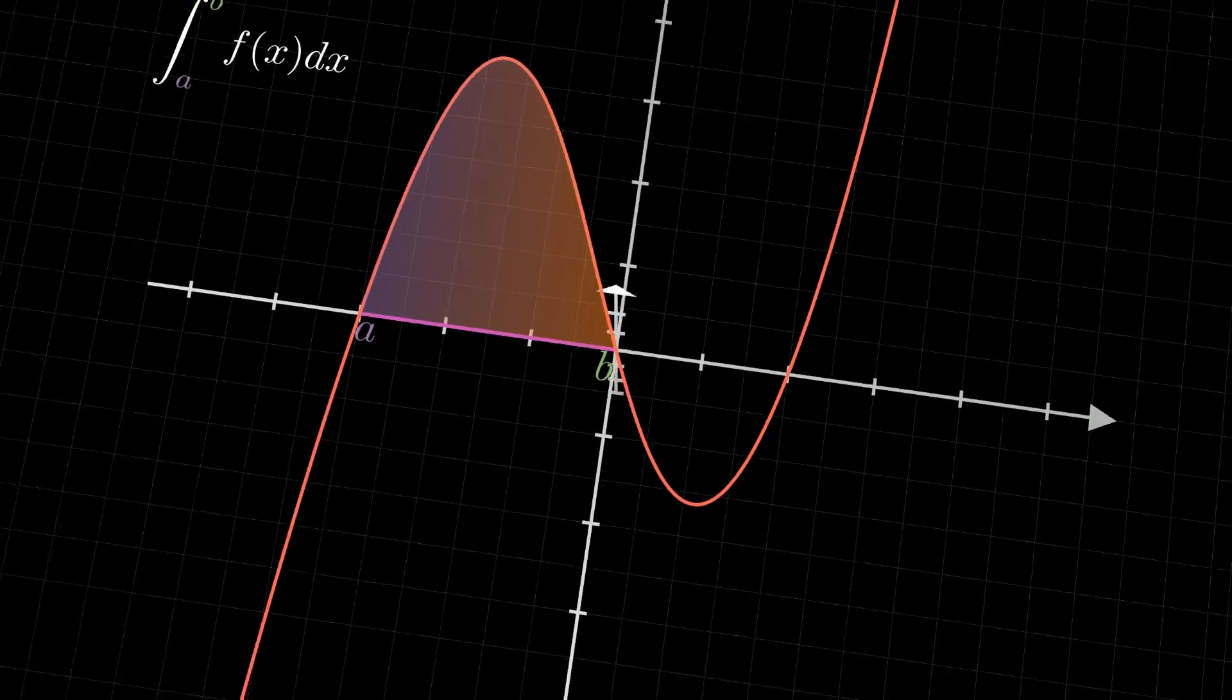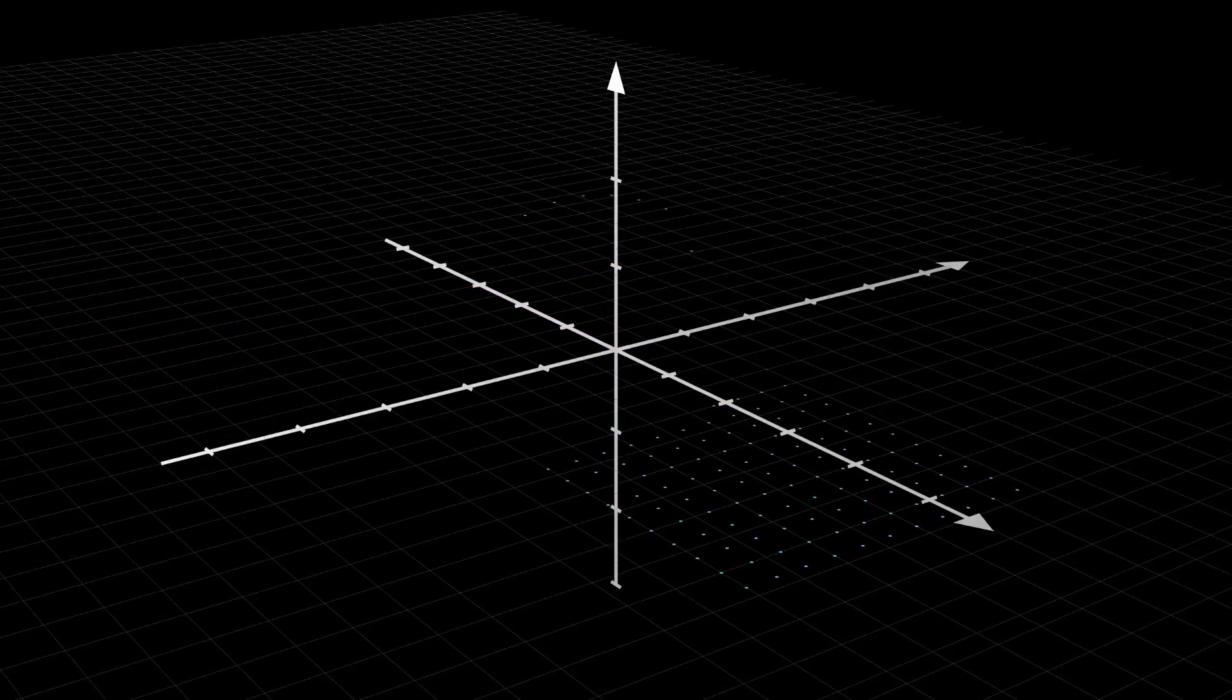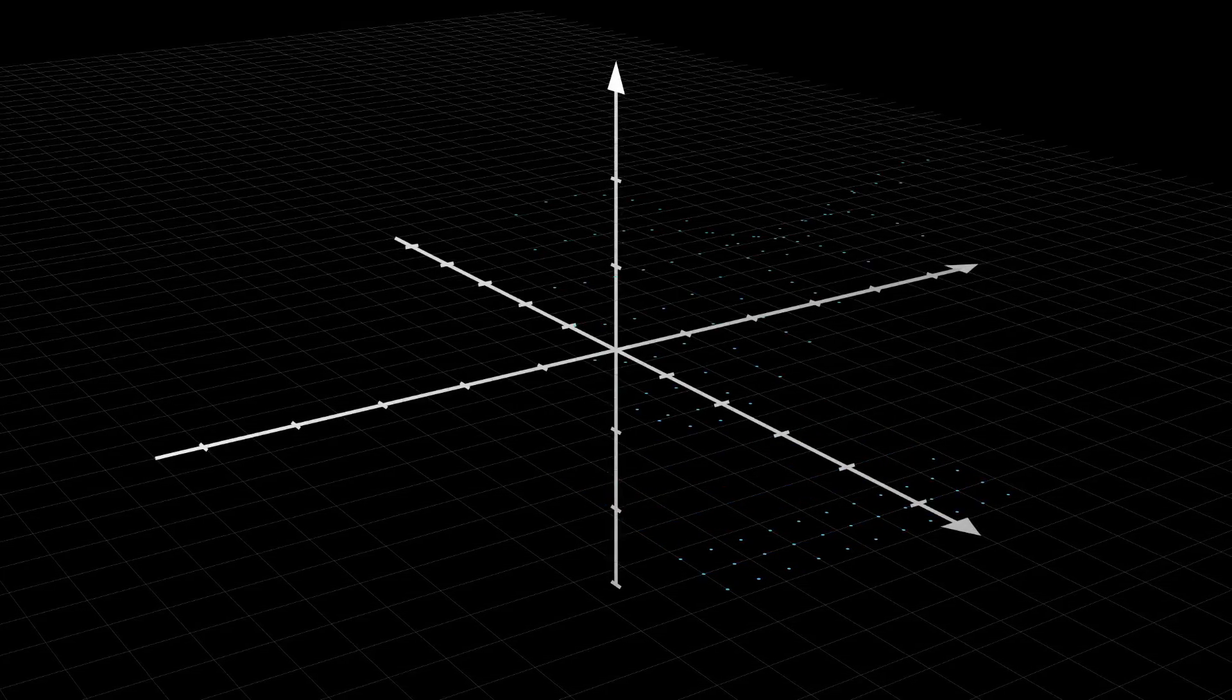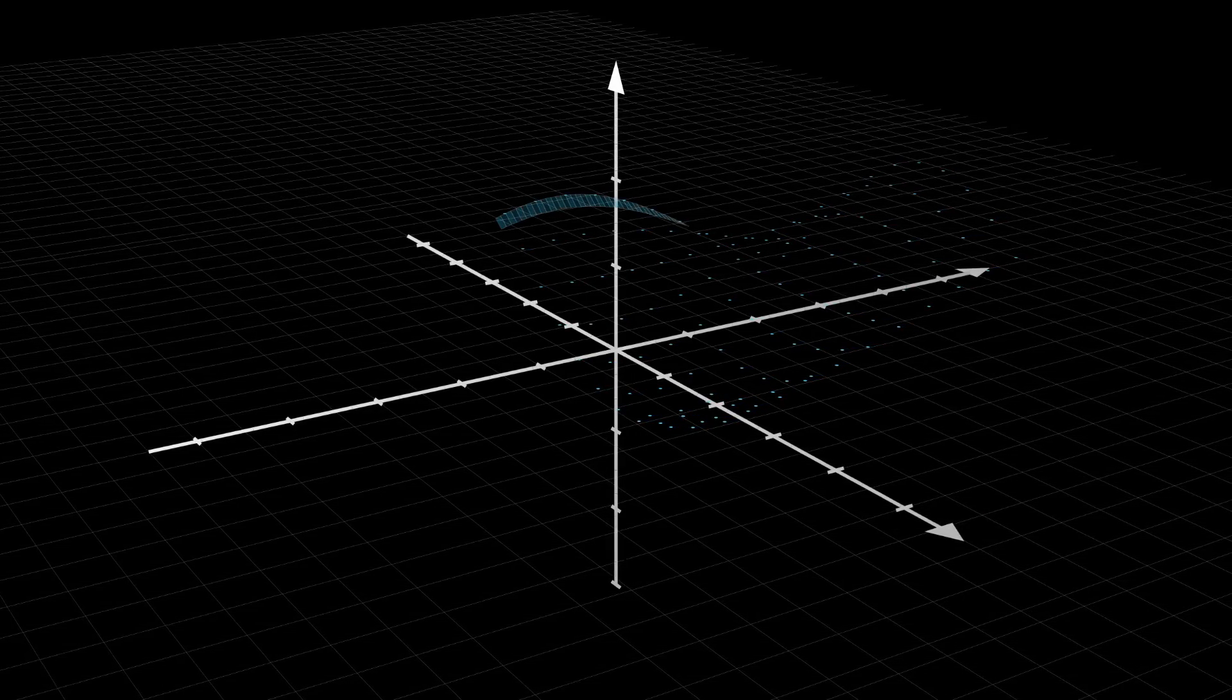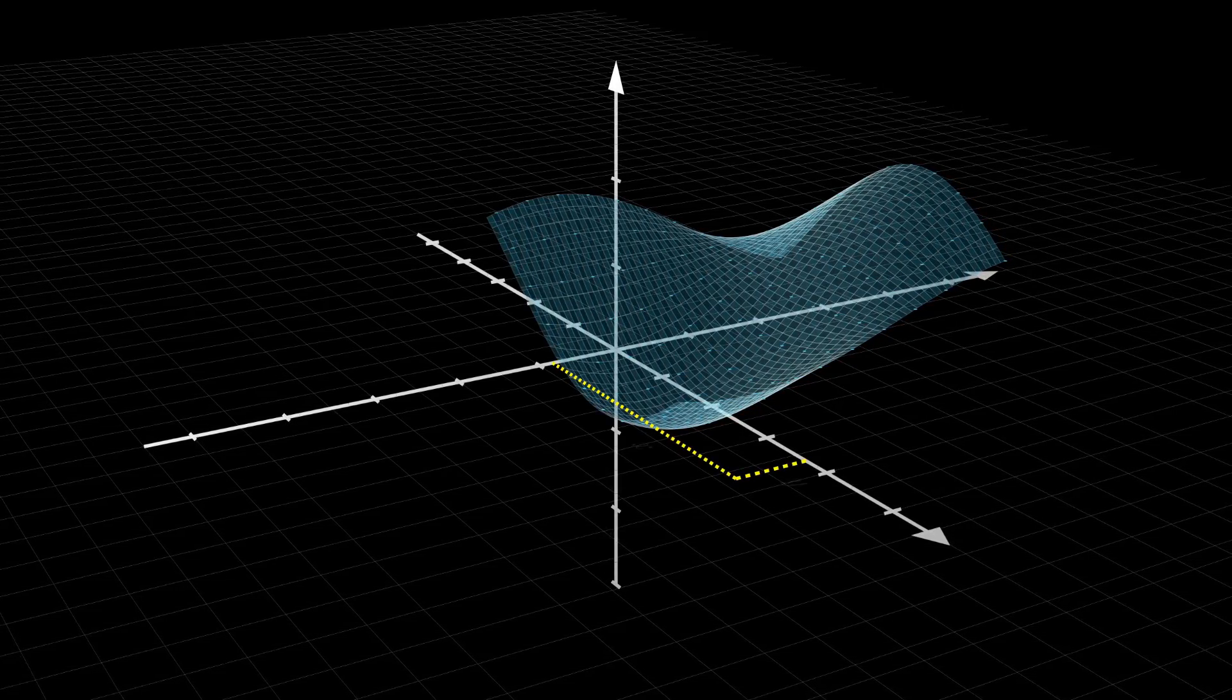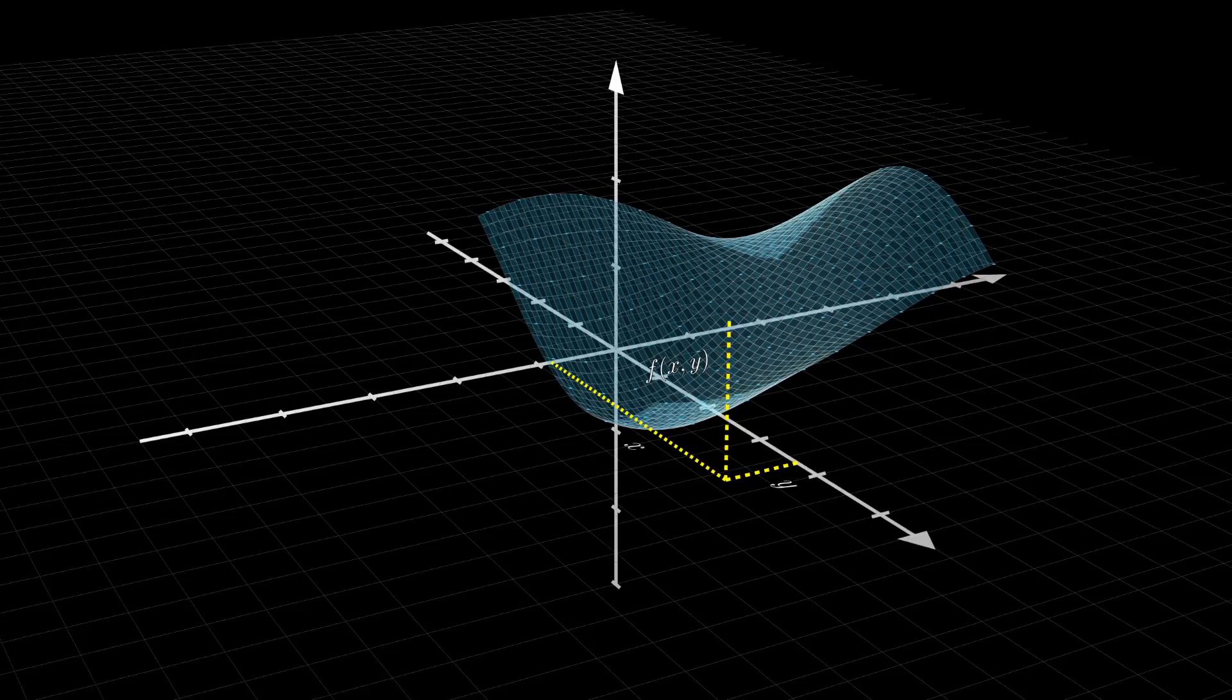Let's now extend this concept to a higher dimension. Imagine, in fact, a set of points on the XY plane that are raised to a certain height depending on where each point is located. We are now obtaining a function of two variables that can be visualized as a surface that will have a trend depending on the type of function we are studying.